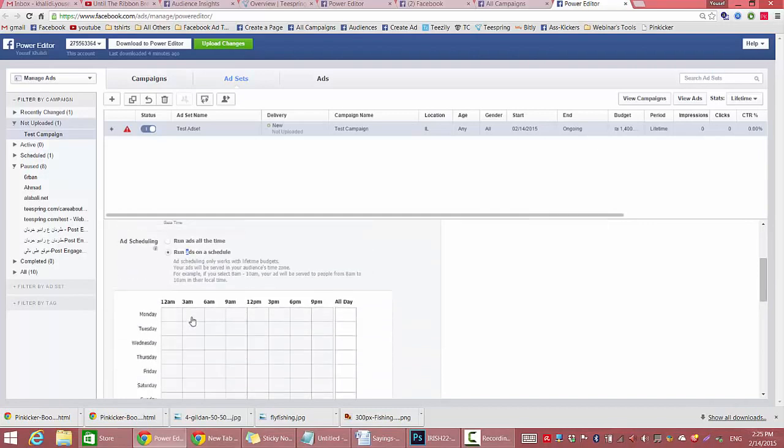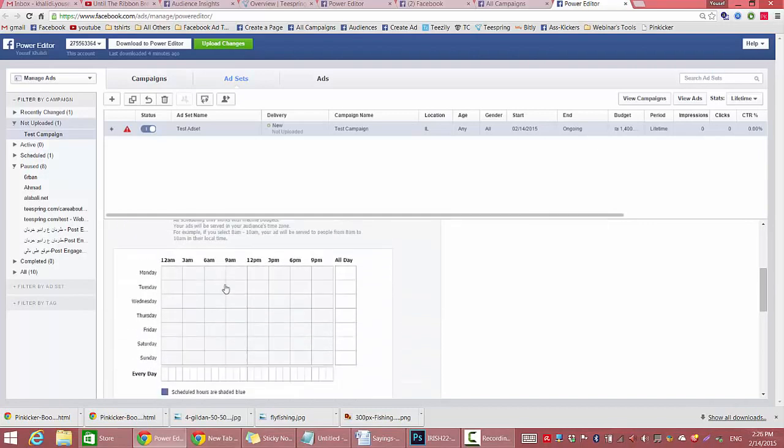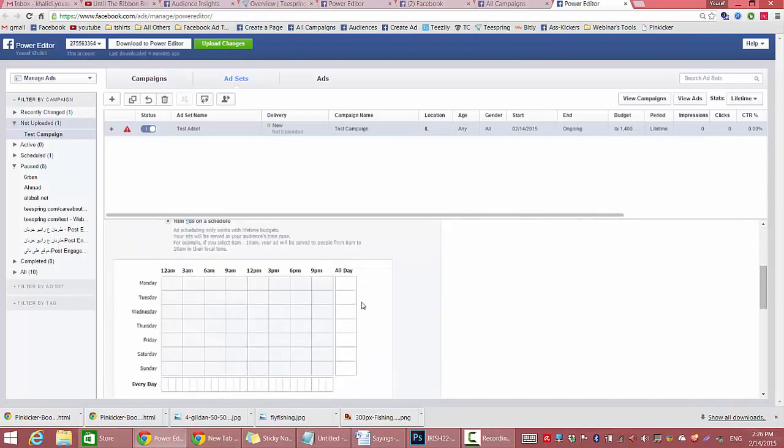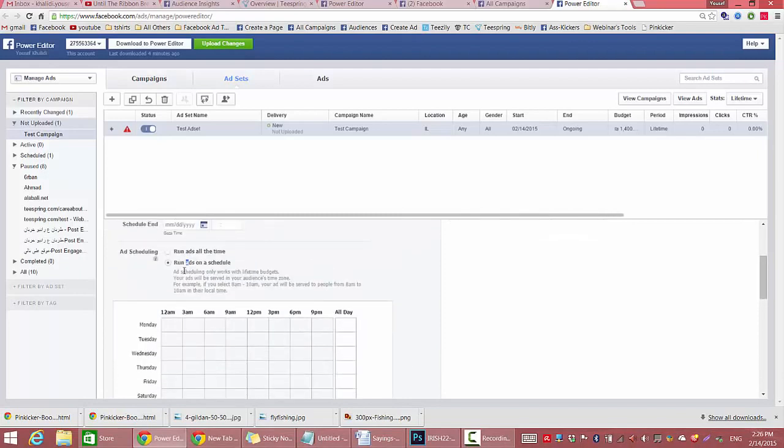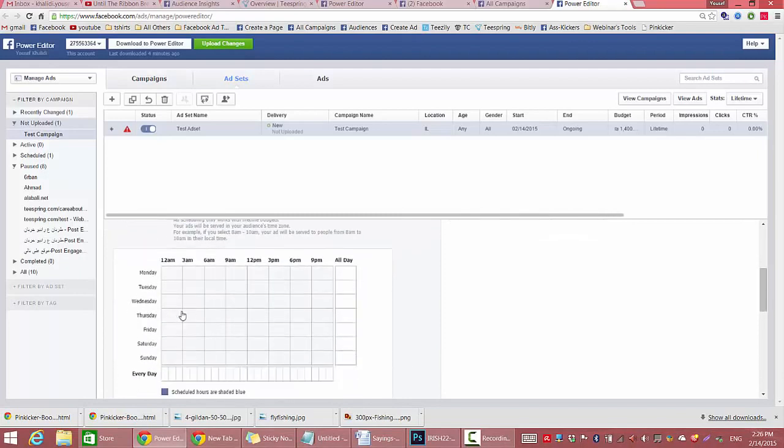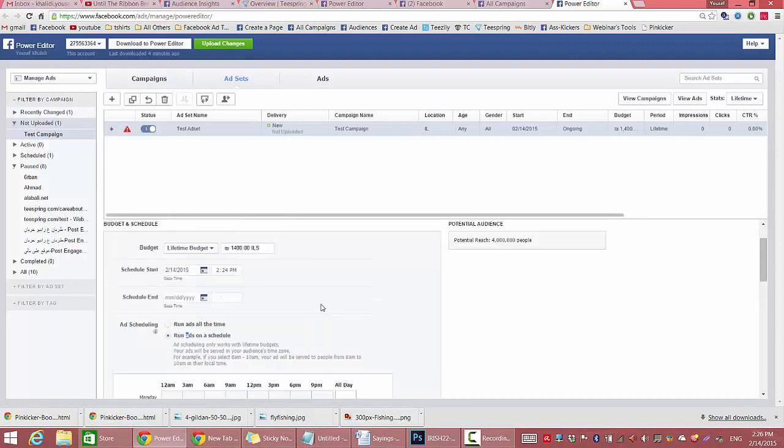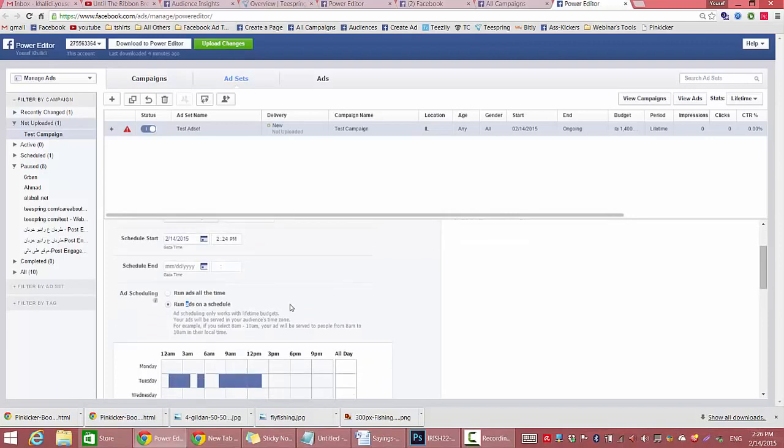If you choose to run on schedule with the lifetime budget, you come here and put whenever you want it to be running, from 12 to 3 a.m. or from 9 to 12 p.m. Actually, I don't recommend this.